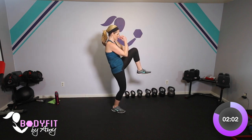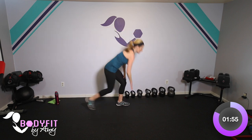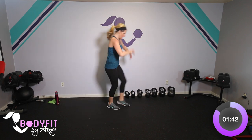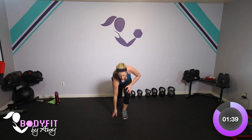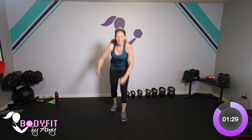Tap it back right, left knee in. Start slow — you can be right here, or a little lower, touch the ground, or lunge and up. If that bothers your knees, just keep it with a tap. You just be where you are today. Don't worry about me, don't worry about anybody else. Use that core and watch your balance. You're going to feel better the next time you come back to this workout. Remember, it's only 10 minutes and we are so close.